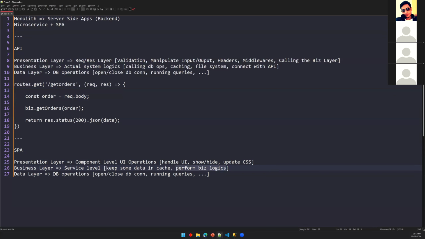And then finally, instead of a data layer, we can say HTTP layer, where you make API calls. Your calls get, post, put, delete will be at this level. Pure API endpoint calls.